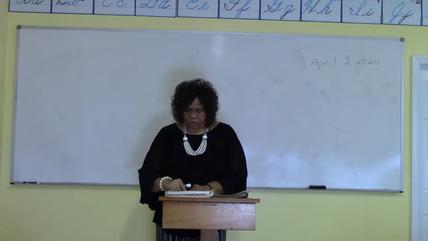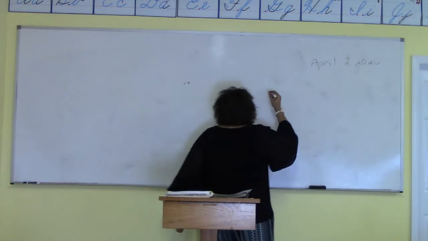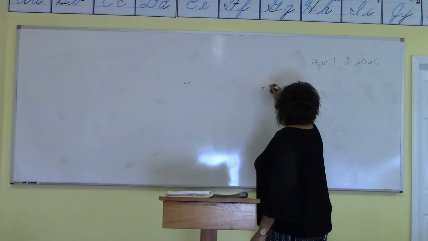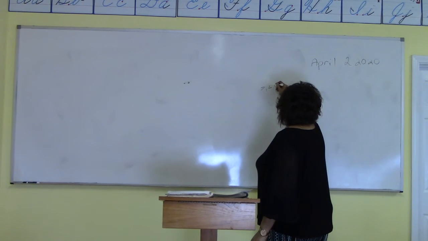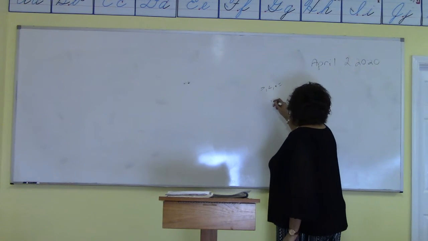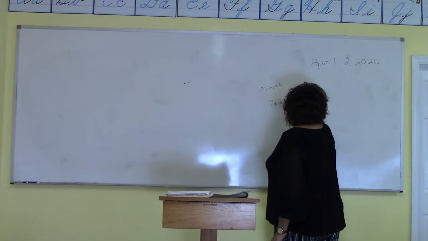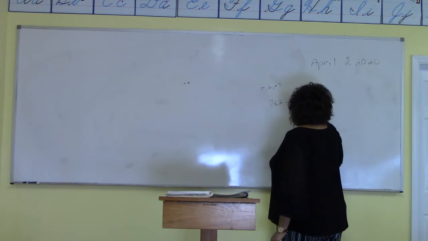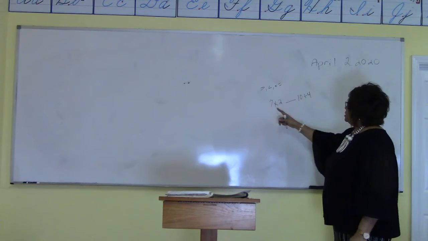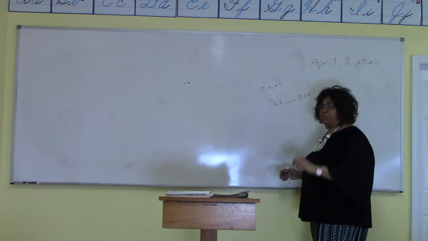And these are just simple problems. Let me show you this. If you have, this is greater than, less than, and equal to. If you have a problem like 7 times 2 is greater than, less than, or equal to 10 plus 4. Look at this. You solve the equation under each one so you will understand.